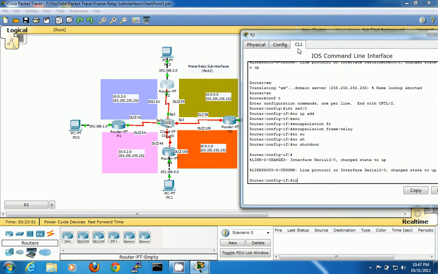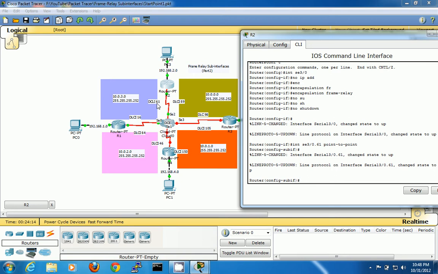Then you want to specify the interface, int se3/0.61, point-to-point.